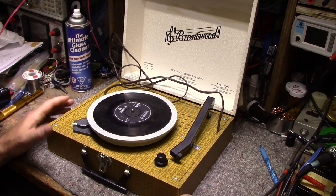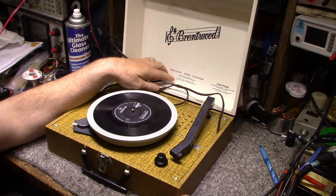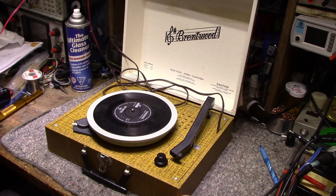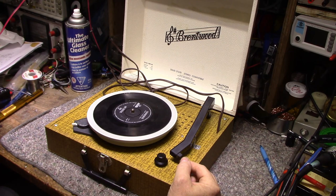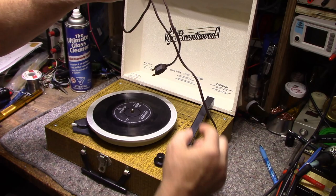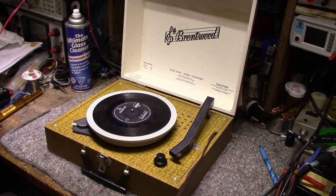This one is called Brentwood, and that's a house brand sold exclusively by Wilco department stores. Wilco was a big department chain in Canada, and from what I understand, it was in the States and in the UK as well, back in the 60s up to actually the 90s. The one Wilco store by where I lived as a child, I remember it back in the 60s, and I remember it back maybe 1980. Oh, I can't remember the year, but it turned into a Zellers. Apparently all the Wilco stores globally were bought up by Walmart in the US and in Canada. But anyways, enough about Wilco.